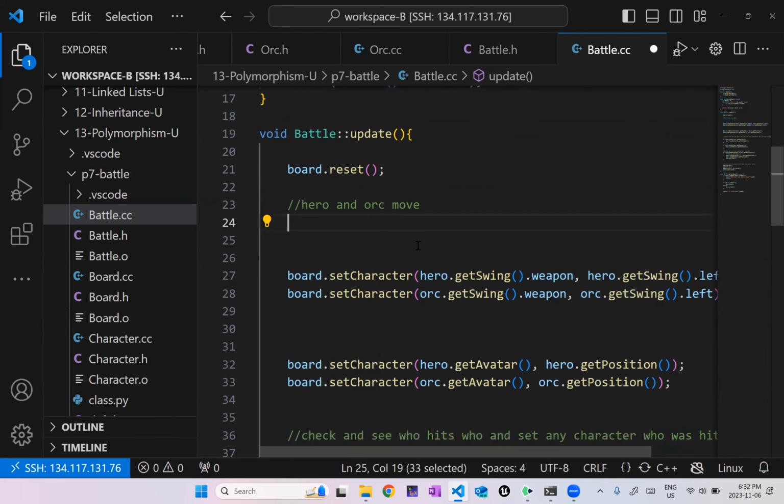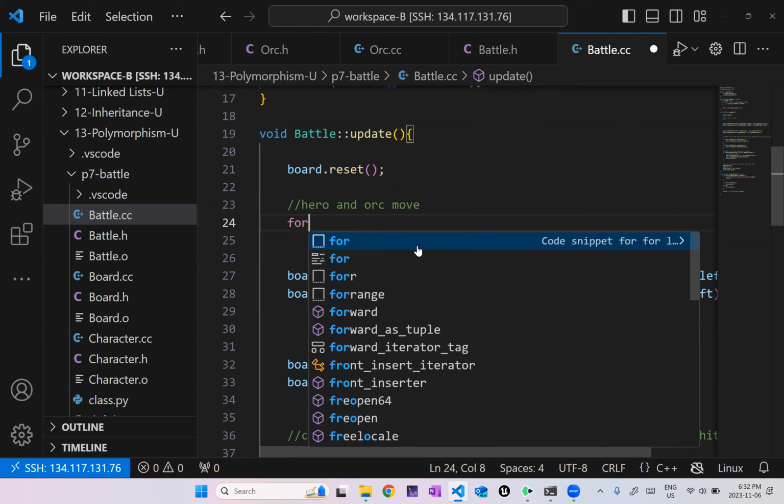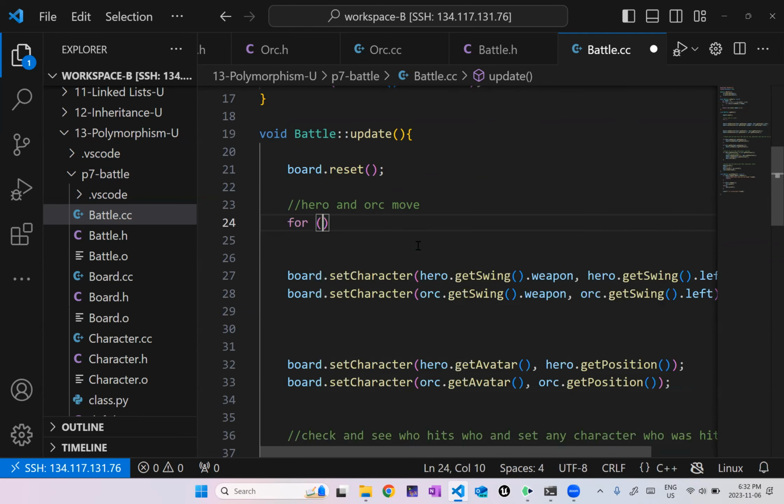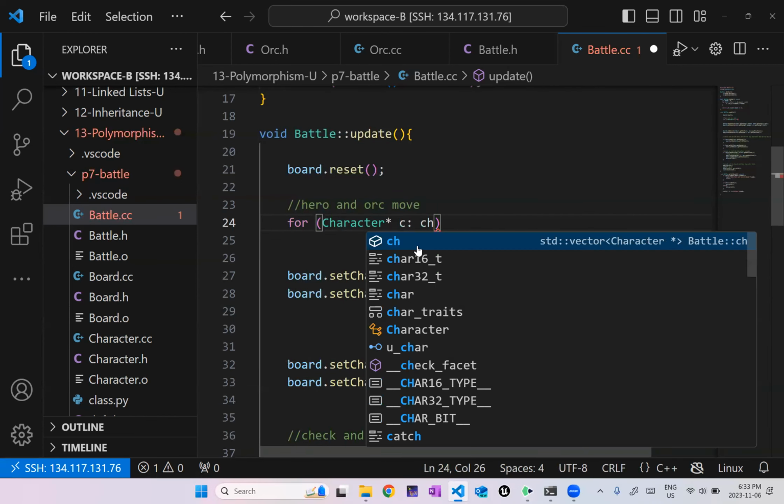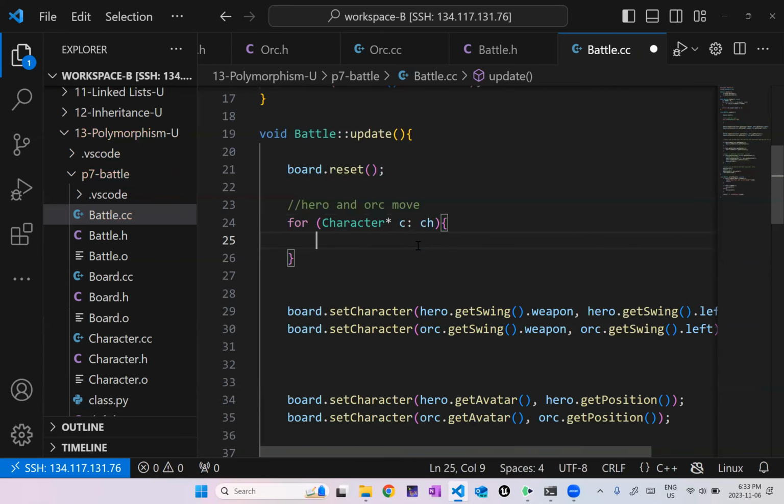I want my for loop. So here's the trick with the for each: sometimes it can be a bit tricky. If I have a vector full of objects, we might have some problems. Full of pointers, though, it's going to be fine. So c out of ch, and I just want to update.